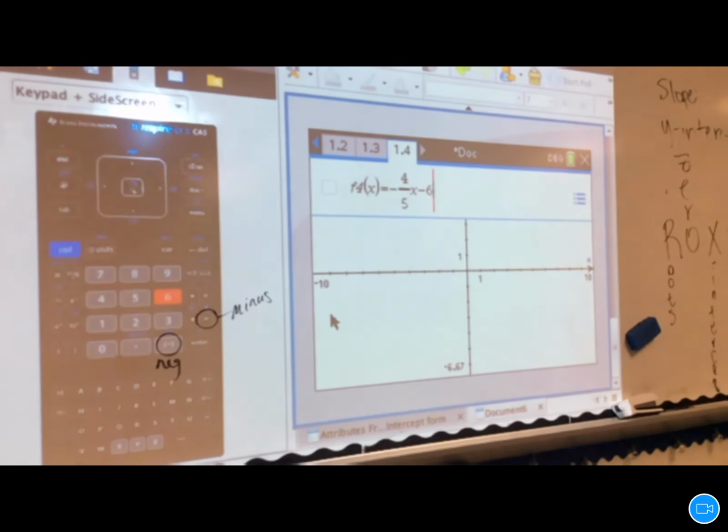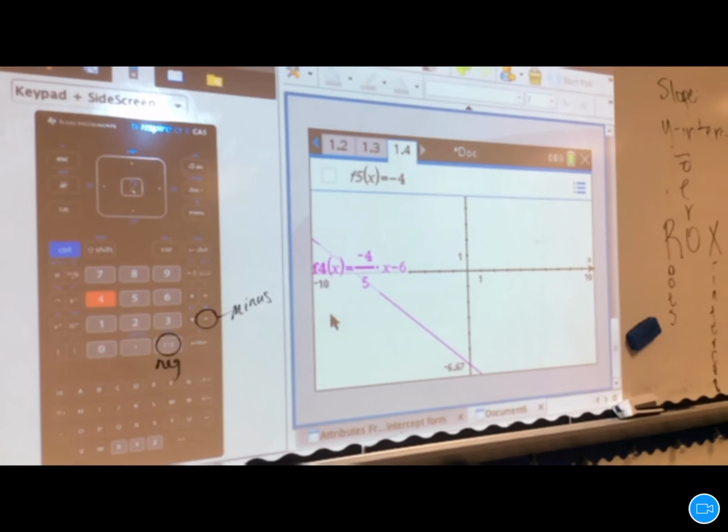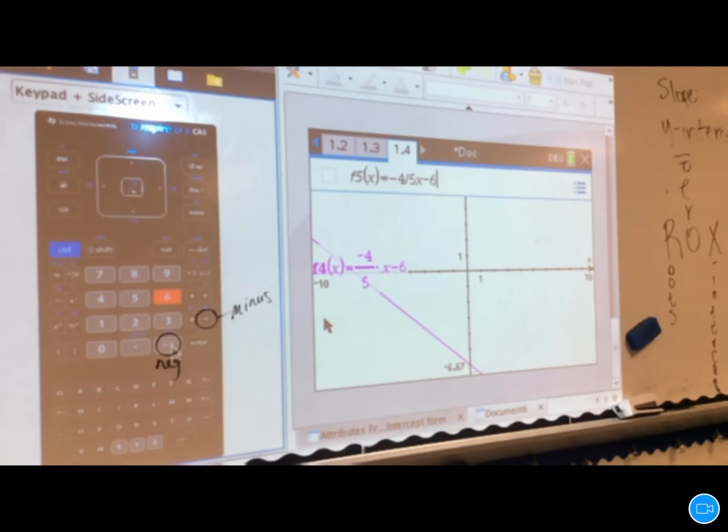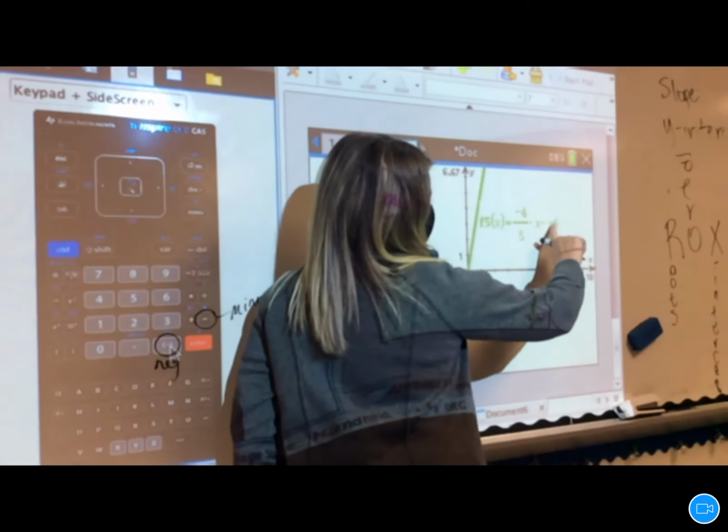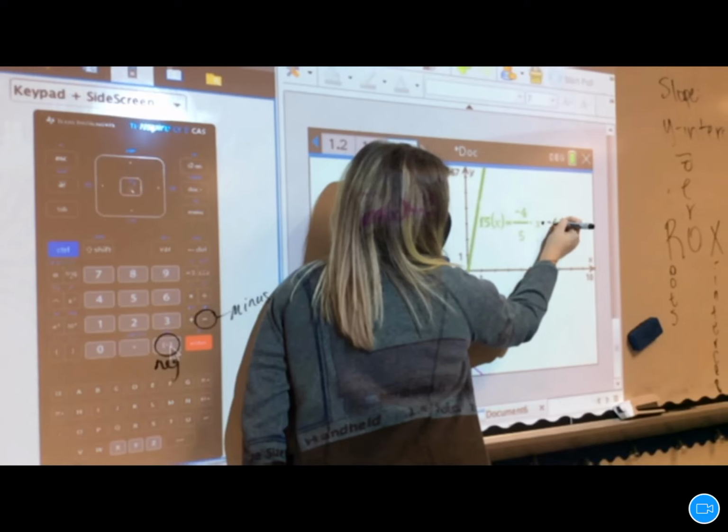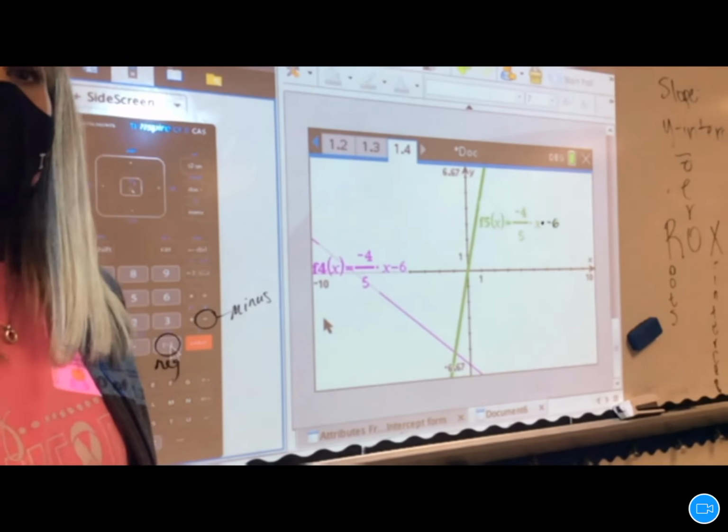So what would happen if I did this? Well, I'll graph the original. Here's what it looks like. I'm going to hit tab so you can see what it looks like if I do it wrong. Now, look at how I wrote this one. Is that still going to be the same? Well, I can still do 4 and then the slash and the 5. That's still going to be the same, but this time I put a negative. And you see how it graphs it incorrectly? It's the green one. Now look at what it does. If I put a negative right here, it's going to multiply.